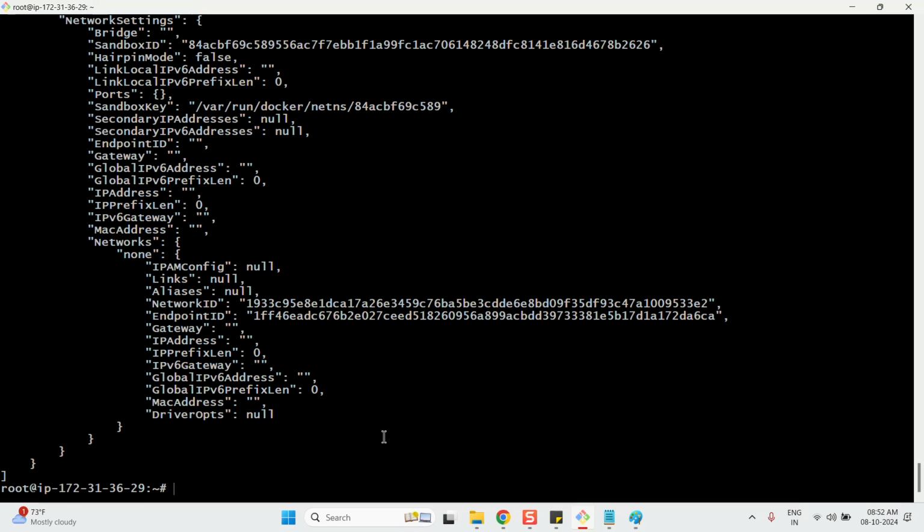Maybe let's say, as an example, you are running a script which creates some files and some directories. Creating files and directories does not require outside access, right? Internally, it can just do touch or mkdir commands. So at that time, it may be useful. Any task which does not need to communicate with other containers or with a server, you can use this none network to do the task.